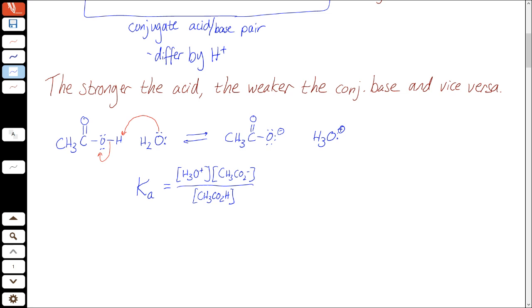Now for all weak acids, except for those 6, HCl, HNO3, H2SO4, all the other weak acids, all the organic acids we're going to worry about, this number ends up being very small. All of these equilibriums are pushed more to the left, so the denominator is much bigger than the numerator in all of these cases. In fact, for acetic acid, this constant is, it doesn't say. I can calculate it real quick here.